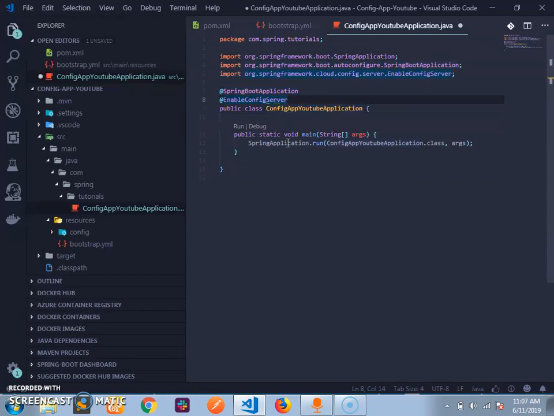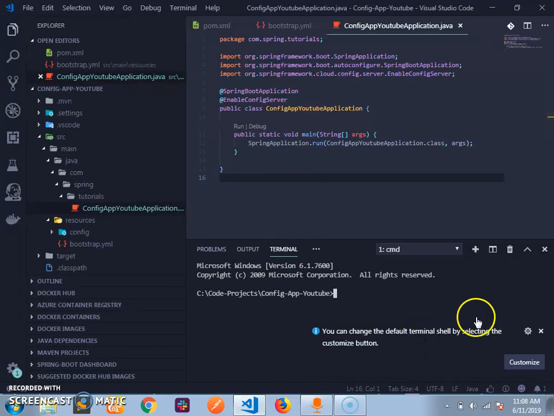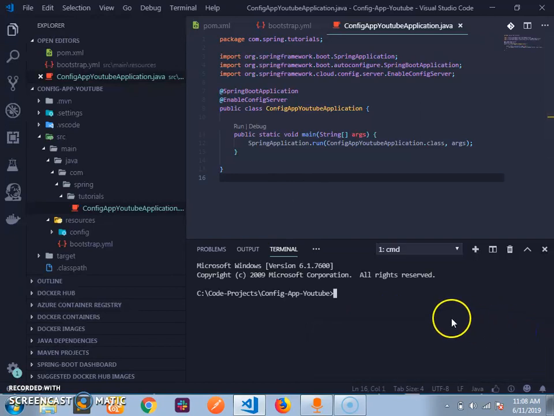I have a plugin activated, so it automatically loads the library I'm going to use. So we've annotated this class with the config server annotation. Save this. So we're just going to go ahead and build. Run mvn clean package.